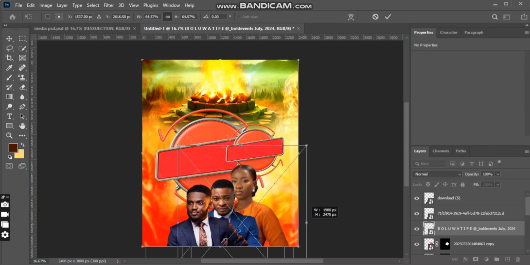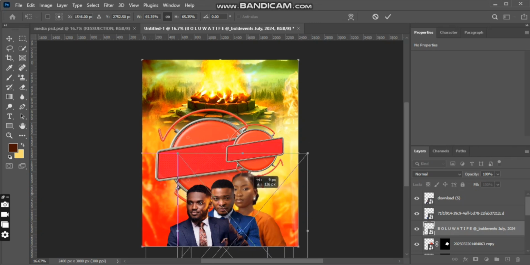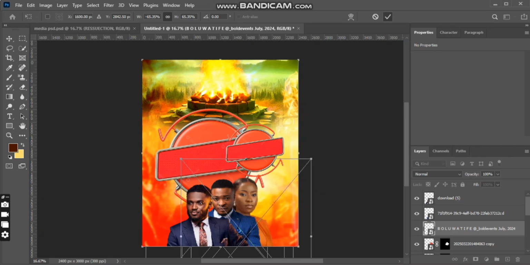So next thing I will do here is to flip the positioning of this lady, because I don't like the way she is being positioned. If I should place it behind this preacher, she will be covered. So I will flip it something like this to have a result like this.